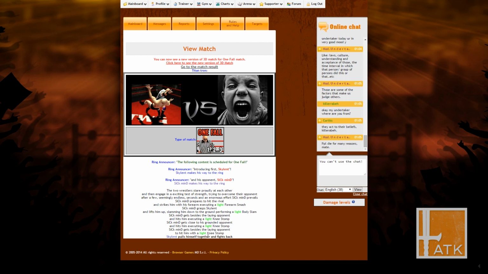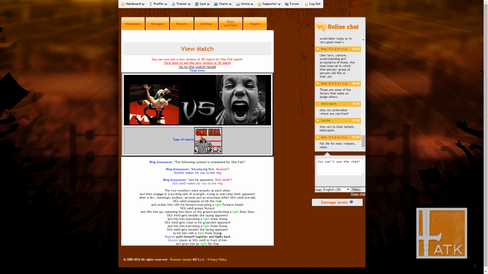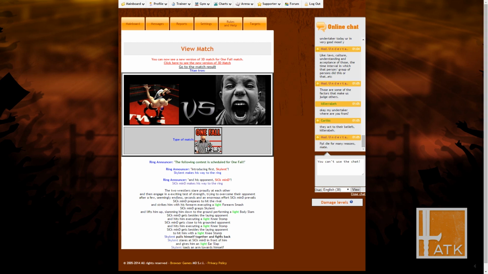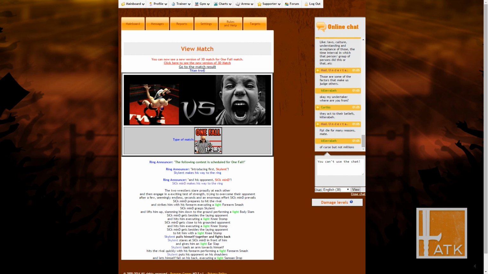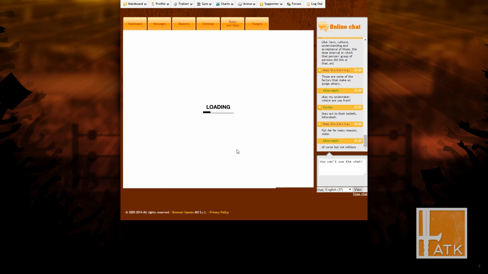What? Scott pulls himself together and fights back. This is ridiculous. I think it'd be kind of cool if there was at least a little bit of voice there. Can you imagine an announcer saying all this? Oh, dude. This keeps going on. Anyway, so I can go see the match results. You can see a new version of 3D match. So I can see the 3D match. Okay, so I can watch that.